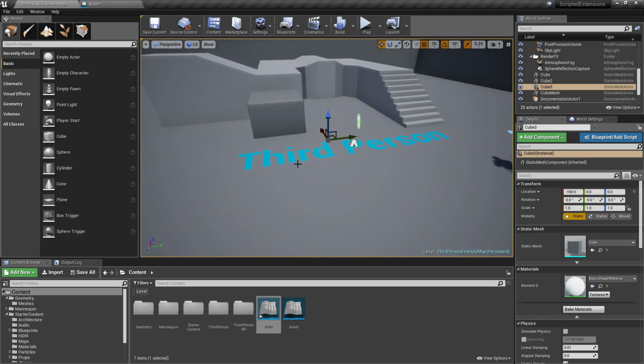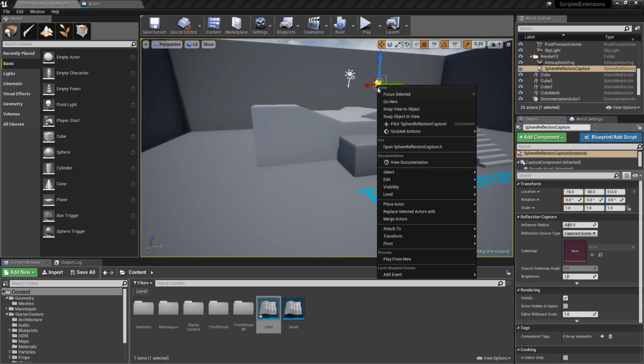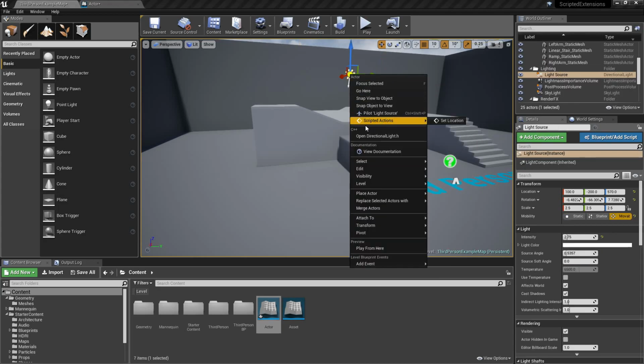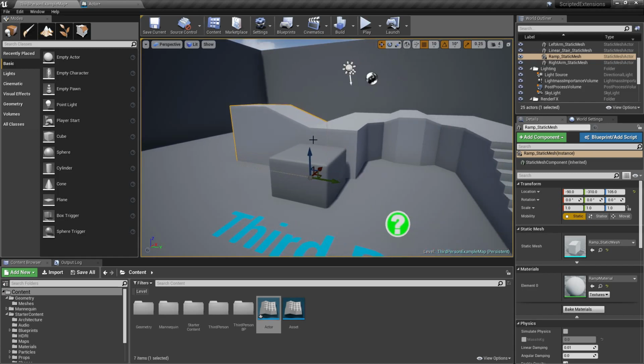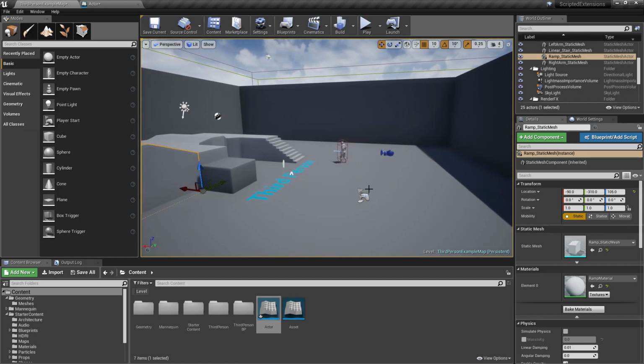But that's how it works. The other thing, this currently works for anything. So if I right click on a reflection actor, it should work. Yeah, I can change its location. I can change the location of anything, since anything that's in a level will have transforms. So you can execute this particular code on any actor.